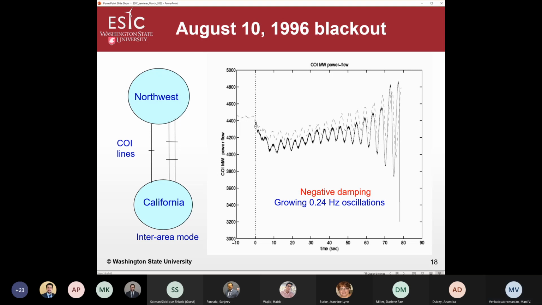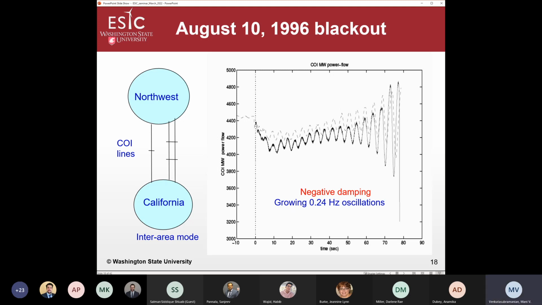So when the oscillations became so large, several transmission lines tripped out because of, again, relay misinterpreting the oscillation, or in fact, the current again started becoming so large. And as the lines tripped, the northern generators lost synchronism with the southern generators, and the system broke up into many islands. And there was severe load shedding in California and several southern power companies. And so this was a major blackout, and this was caused because the system ended up in a small signal unstable condition, or the eigenvalue drifted into the right half plane.